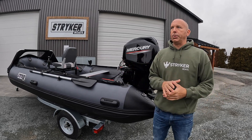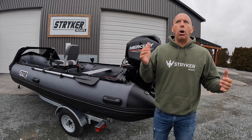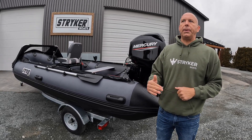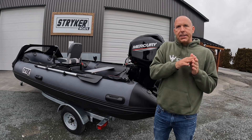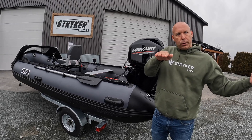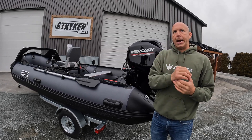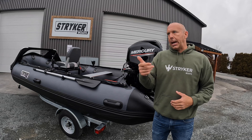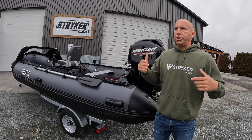We've landed on something that we know is going to bring a major change to the industry for that fully inflatable jet boat segment. All of our Pros right now have a tunnel effect — what I mean is our transom is about three and a half inches higher than the bottom of the tubes. That allows the jet to sit higher than the bottom of the tubes, and the flow of water coming off the hull, especially with our Striker Shield protection, channels the water into the intake of the jet. It reduces ventilation or cavitation and gives a very strong, well-handling jet boat.